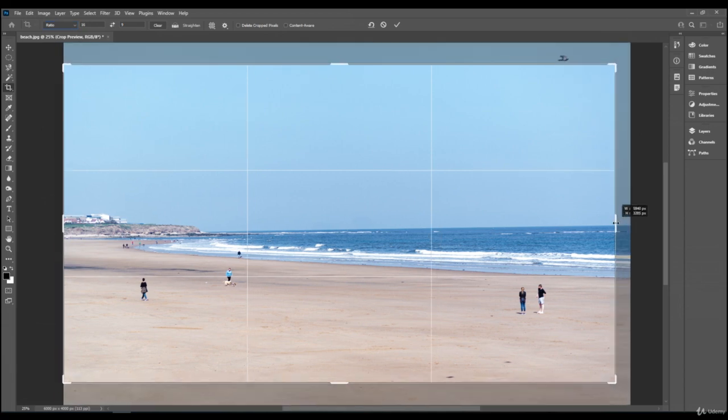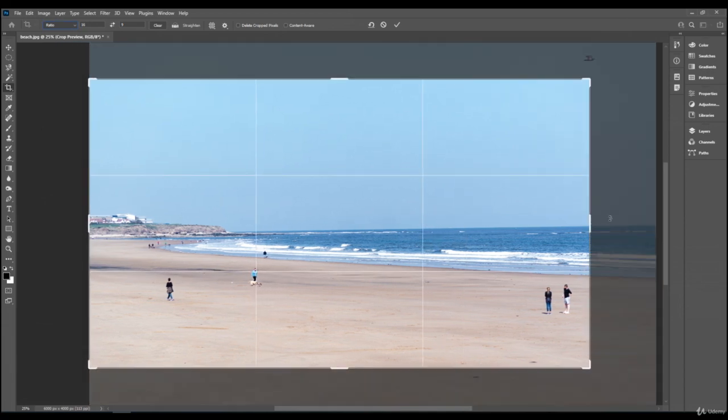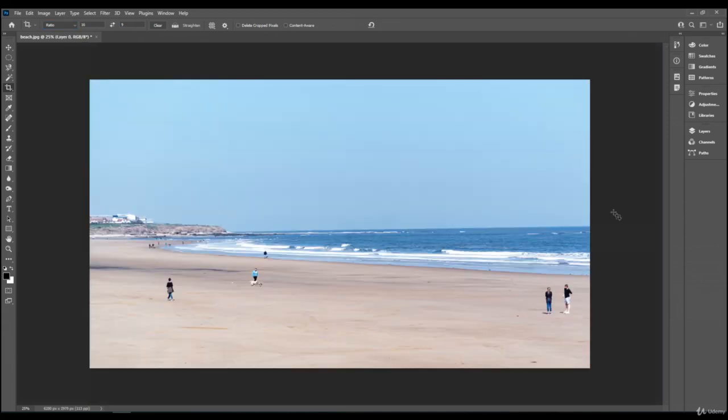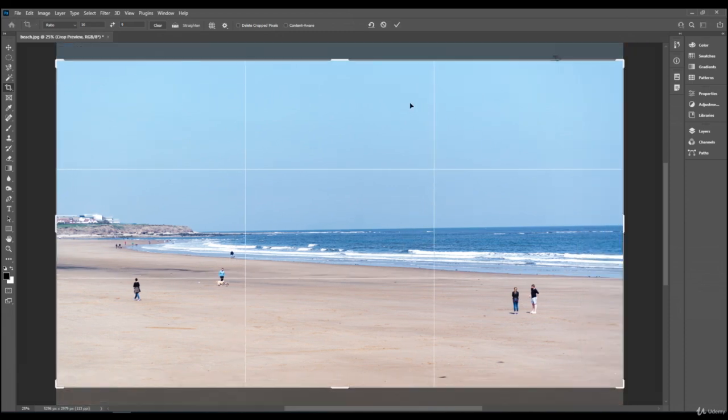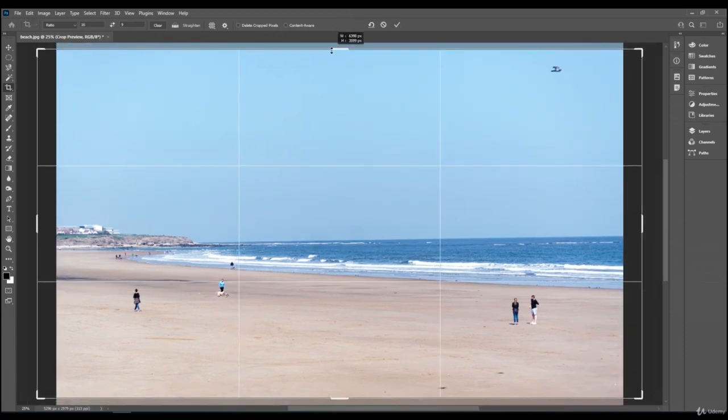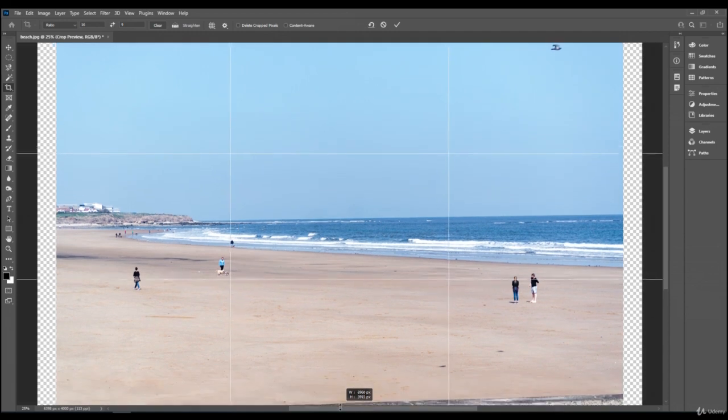So if I wanted to crop the image and then hit return, and then I think to myself, oh dear, I want to keep that, you can go back to crop, and then you can go back to where you were before just by stretching it out again to where it was before.